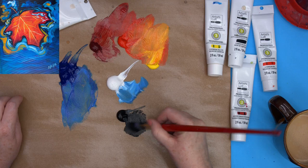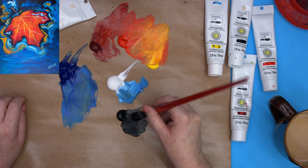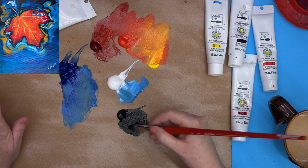So I am loading my brush with my carbon black. Now, I can use any black you have, but one of the things I like about the carbon black is that it's essentially lamp black. It's a very deep, cool black, and I can get some cool effects with it.